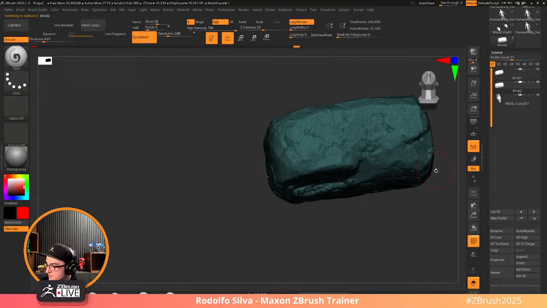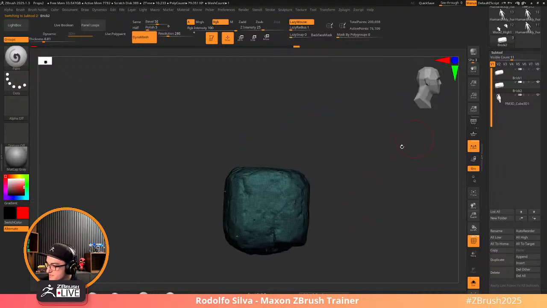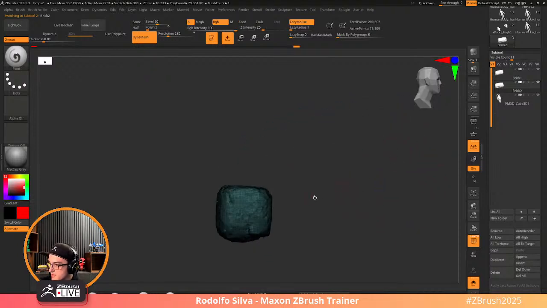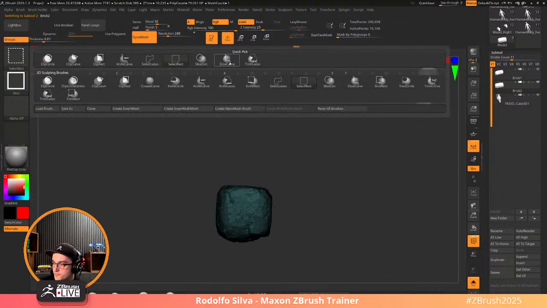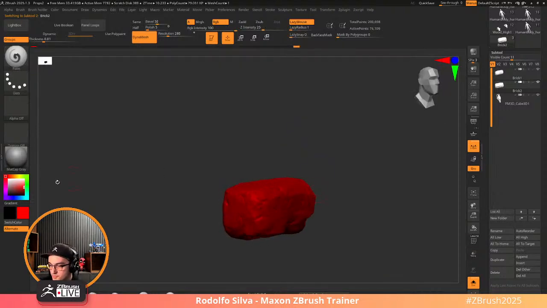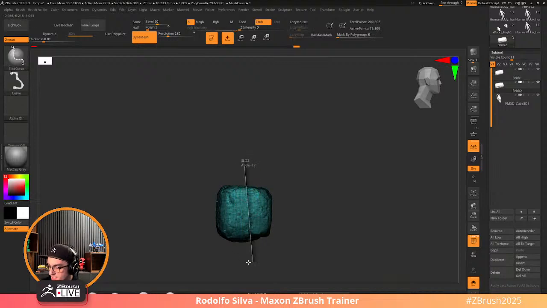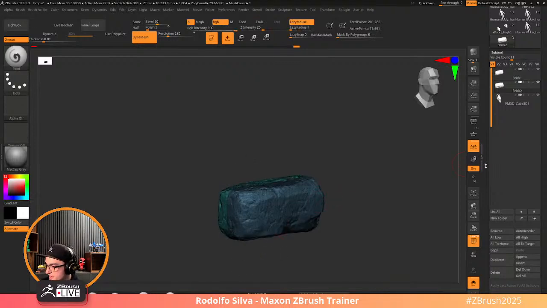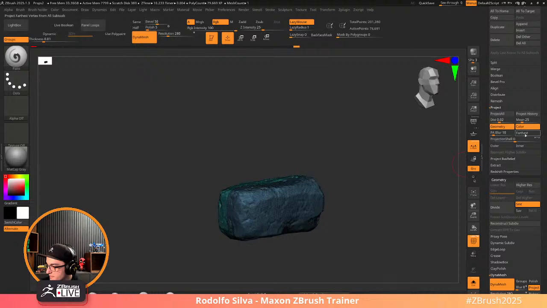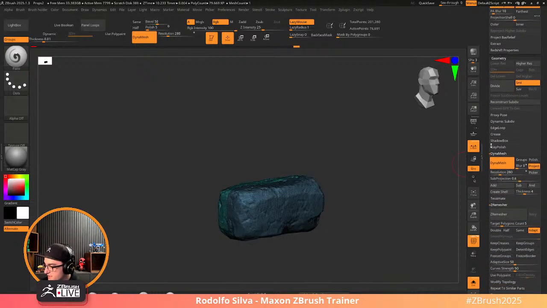So actually, I'm going to use this rock as an example. What I usually do for UVs, if I want to preserve that sculptural detail, is slice it in half, especially if it's a rock or a brick. And if I'm doing this, then I'm going to ZRemesh it with keep groups on. So I'm going to go to geometry. Under ZRemesher, there's a keep groups button.